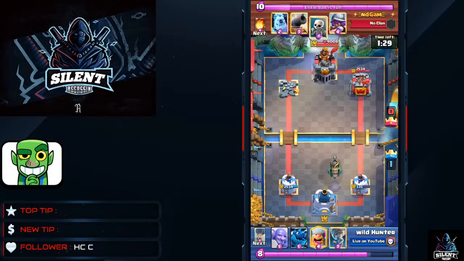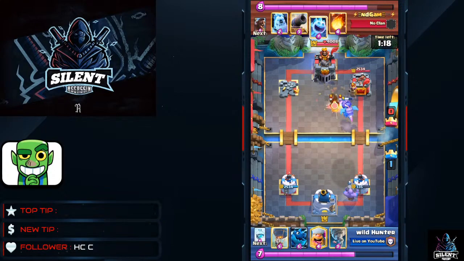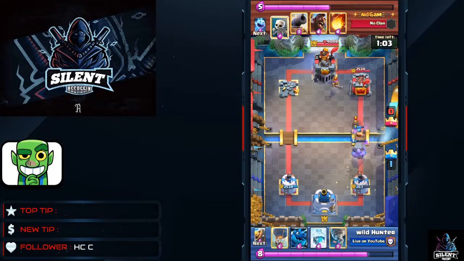Alright, so he's cycling right now. He cycled his Musky in the back, and I went with my bowler on the right side for his Musky. Then I think I also went with my E-Drag. Let's see. Alright, so maybe E-Drag. Nah, I went with my Lumberjack, but that's alright because that Musky actually went down.